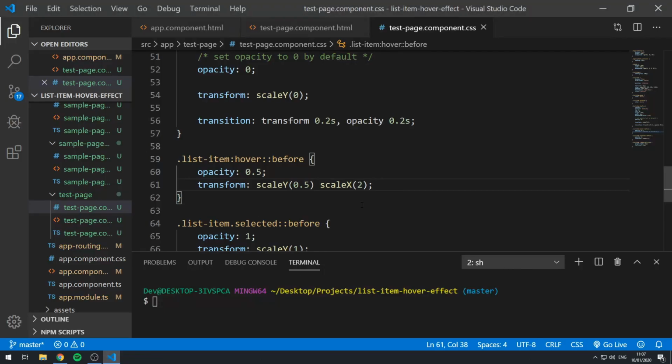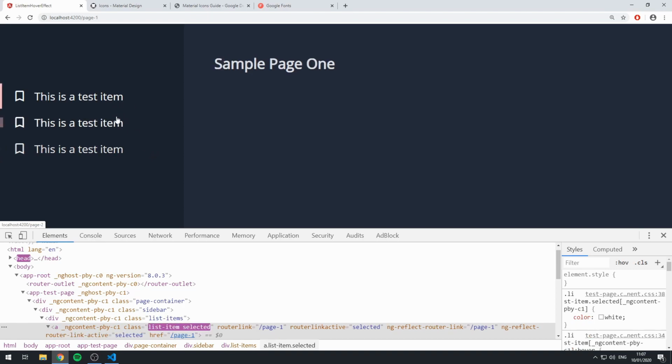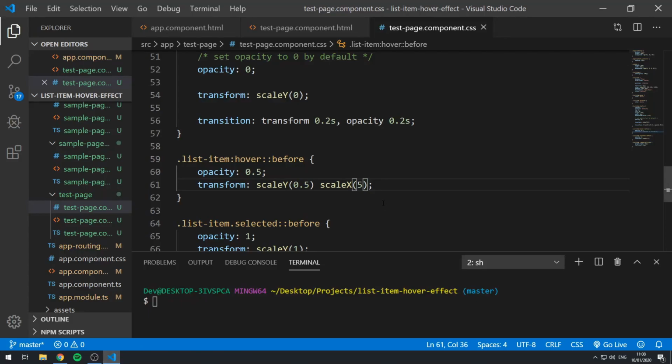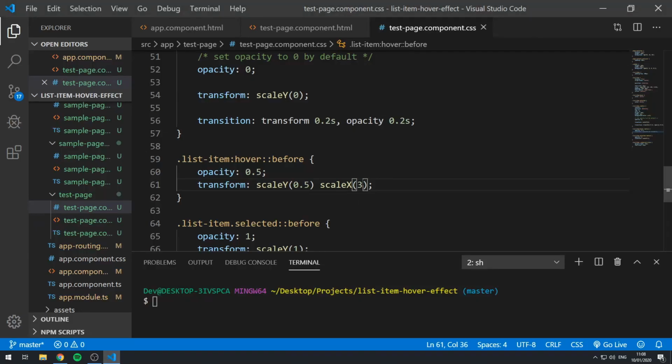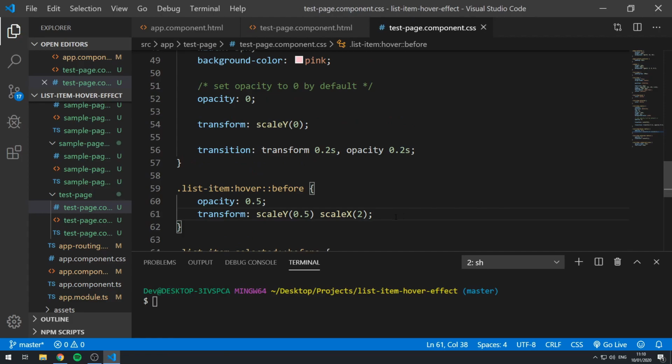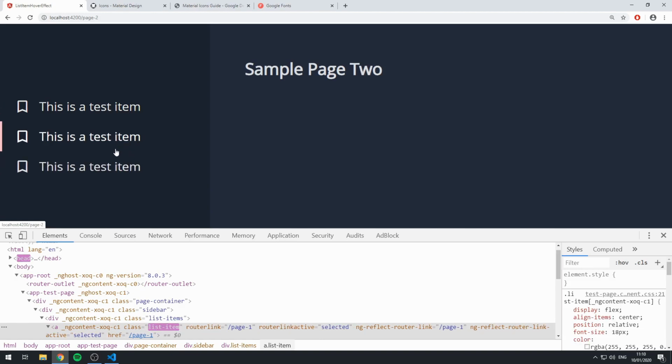Let's try this with a different value here. Let's put 5, for example. That's probably too much, but let's try it. Let's save that, and let's go back to the browser, and let's see. Okay, so that looks pretty bad. Okay, but that's fine. Let's just go and experiment some more. Let's set this to 3, and let's see what happens if we save that and go back to the browser. Okay, that looks pretty bad. Okay, so let's go back here and change this back to 2. Okay, and let's save that, and let's go back to the browser, and let's see what this looks like now. Alright, cool. So I think that looks pretty good.